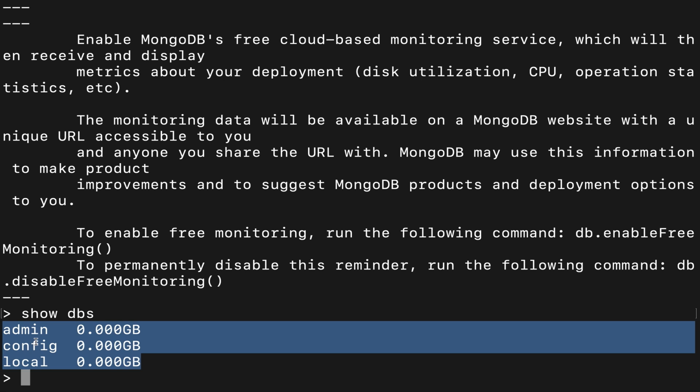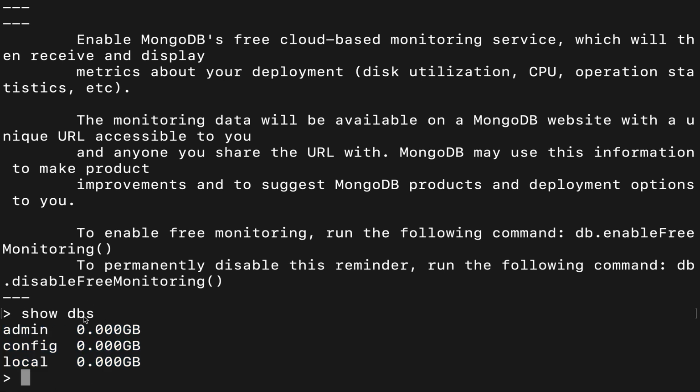The first thing that we have to do is specify what database we want to use. From the default, you can see here when we do show dbs, we have these three databases inside of our server. Of course, these are databases that we probably don't want to use. Let's create a brand new database for our application. For our application, we're just going to store a bunch of data related to animals, let's say. So we're going to call this database animals. How do we create a database called animals? Well, we do that through the use command.